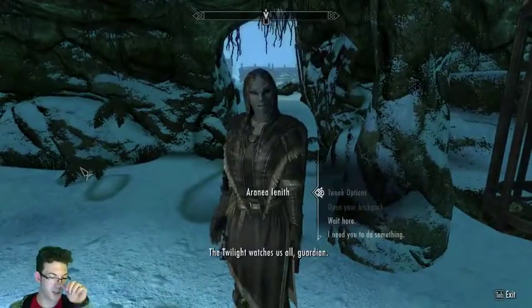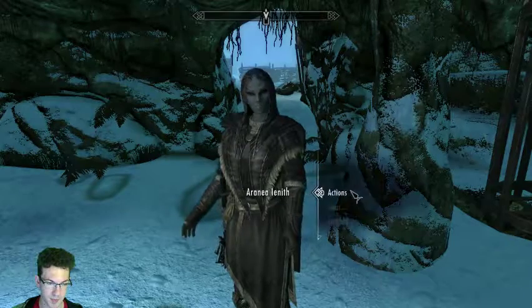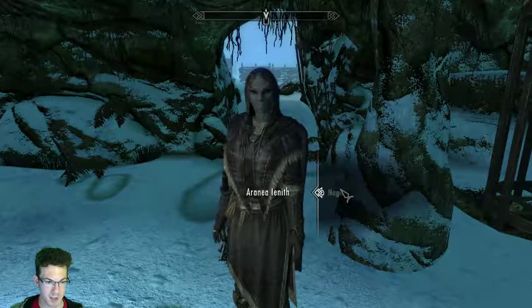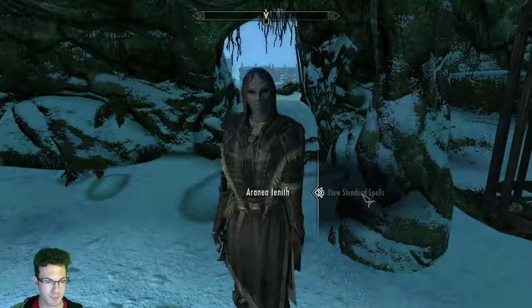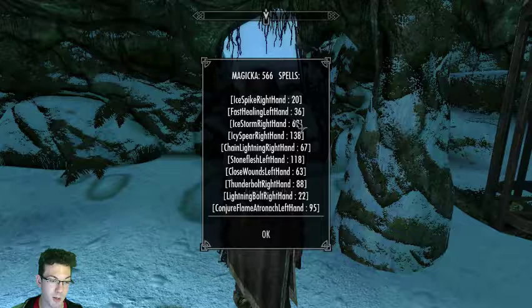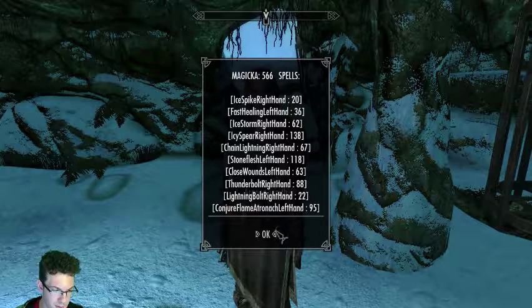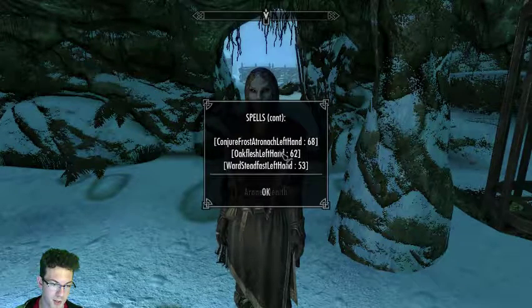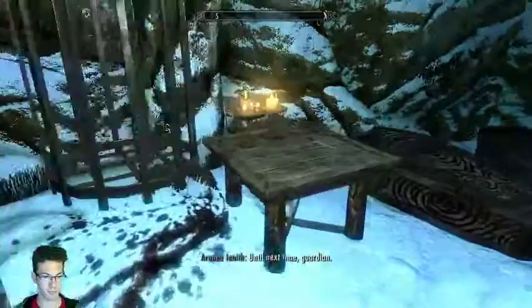Yeah, what spell is she using to actually make people fly across the room like that? Let me see. She's using a very high level lightning spell, I think. Let's see. Magic. Let's see. View standard spells. Ice spike, fast healing, ice storm, ice spear. I've seen her ice storm a few times. It's hilarious. Chain lightning. Thunderbolt, lightning bolt. So she's probably using thunderbolt. And she can conjure a Frost Atronach and use a ward. Interesting. Until next time. Cool stuff. Guardian.